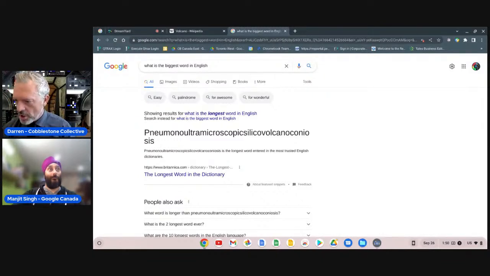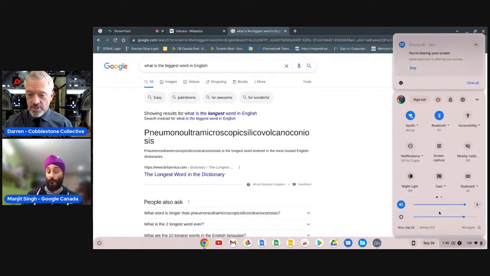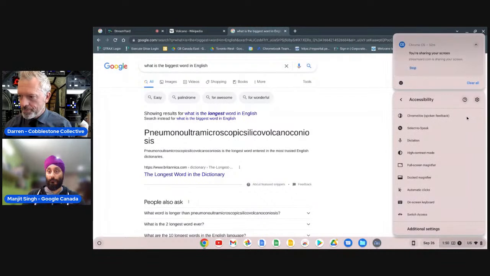So if you go to your shelf, I'm not sure if you have your accessibility. If you click on your little Wi-Fi at the bottom right there, the little hub. Okay. Yeah. And there's your little accessibility person. Okay. So I've got that there. So what do I do with this? What do I do next? Click on it. Just click it. Okay. Look at that.